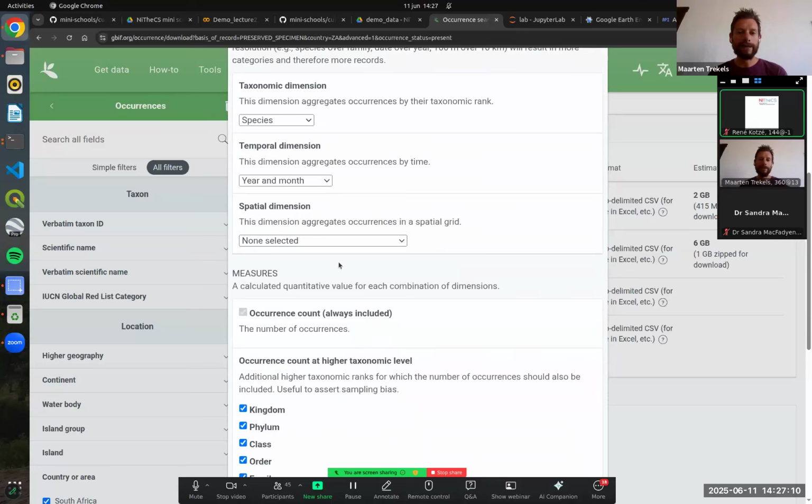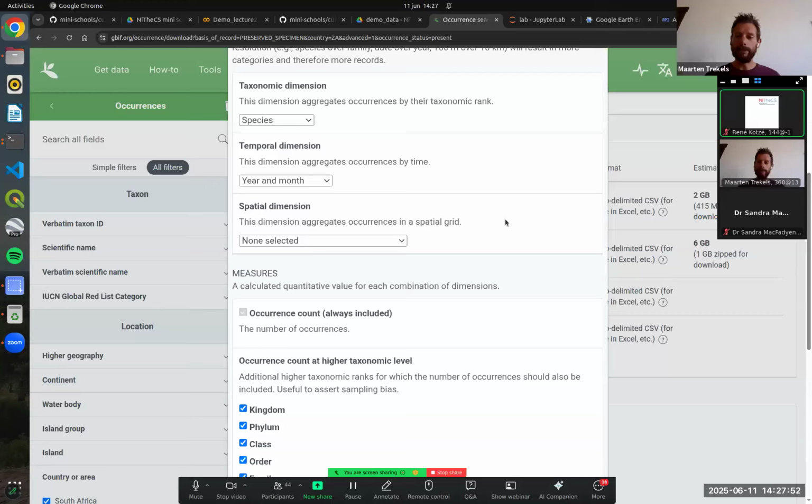And then we can still aggregate them spatially. And this is an important step to take into account, because if you have citizen science data, those data are often quite accurate because they are recorded with a cell phone with GPS coordinates attached to them. So you can be pretty sure that this observation was at that location, although that's also not fully correct, because if you are collecting bird data, for example, you actually are recording your own position and not the position of the bird. So there is some uncertainty of where a specific observation was taken.